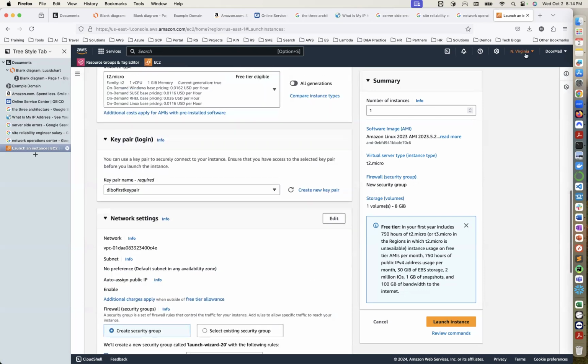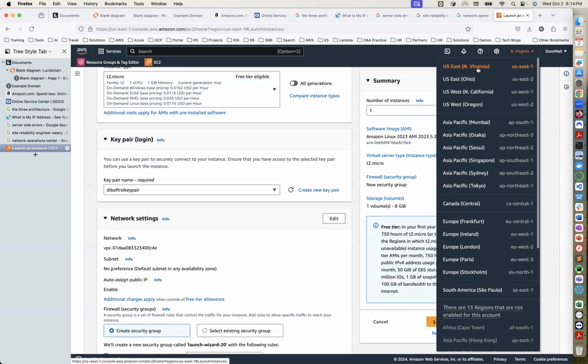Remember, right? North Virginia has how many zones? 6 zones. And those 6 zones are in different cities. Different cities have what? Different zip codes. So when a server is created in zone 1 and you terminate the server, you start a new one, it can be created in zone 6, which is Westchester, Virginia. So you will use the zip code in Westchester, Virginia to give you a brand new public IP.